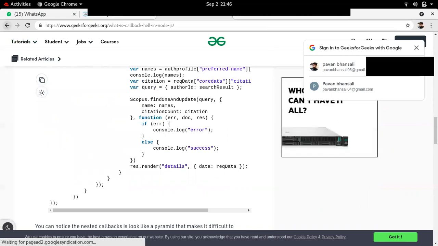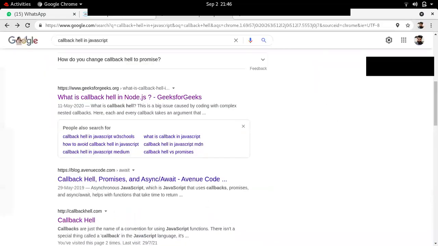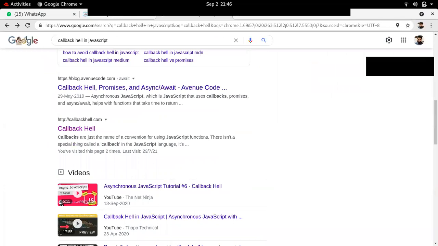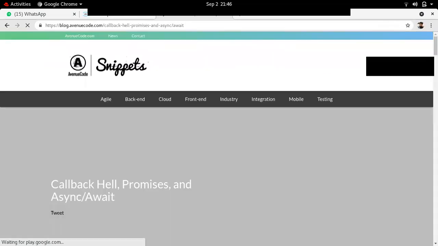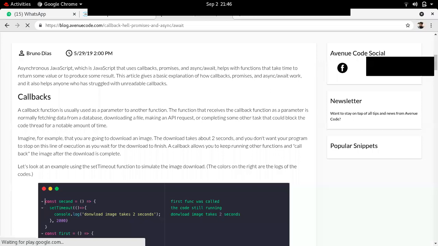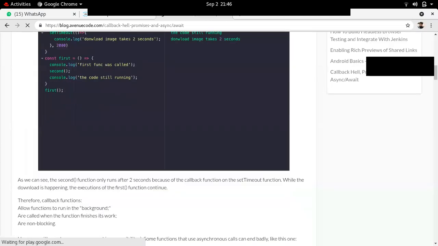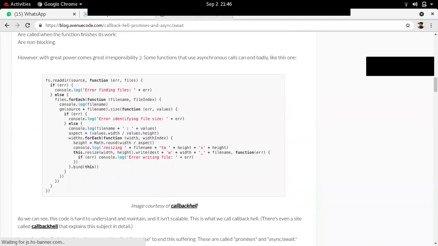This is just a topic heading that they have given. This is a concept of JavaScript. Callback is a concept of JavaScript, so callback hell is also a problem that came from JavaScript.